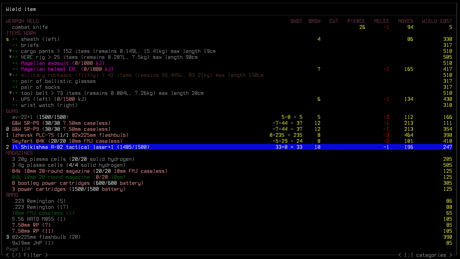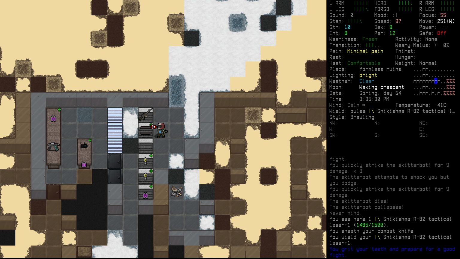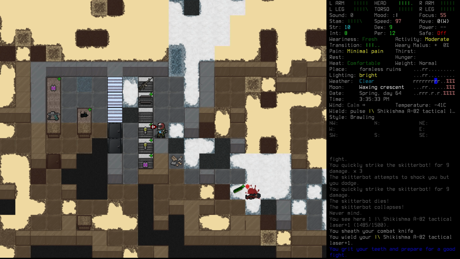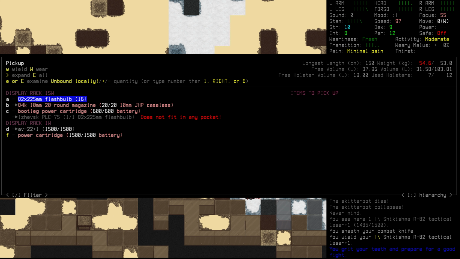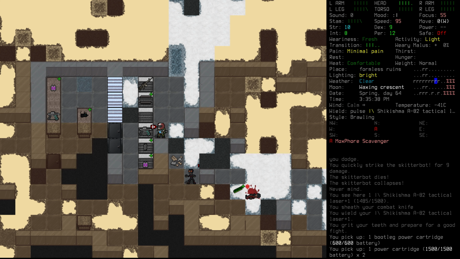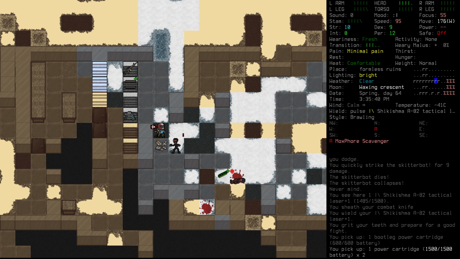At the same time, though, we can do a similar thing with this. We can't attack that many things all at the same time. But if we need to, my gosh. Okay, what else do we have here? Another one of those, another AV-22. We're going to grab these power cartridges out. We've got ammunition for days.